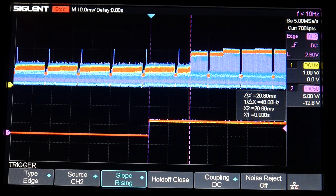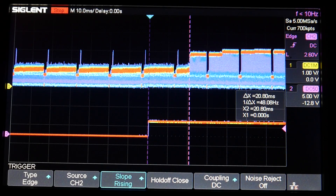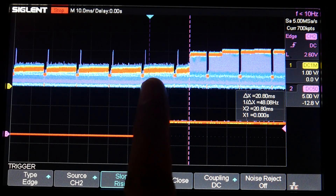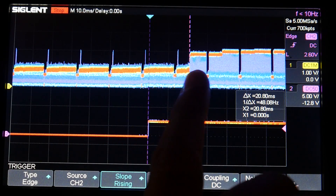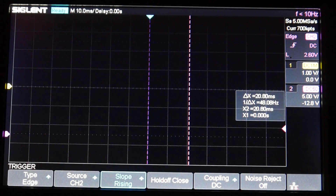For the quality it's outputting, the RunCam is quite amazing, and we're going to expect to see even lower latency soon. This is a very acceptable latency, especially for freestyle flying, chilling, or planes — you can even go with higher latency on a plane. For a quadcopter this is recommended, however for racing that's a different story because the latency does fluctuate, though it's not as dramatic as the Caddx Turtle V2. You can see right here where the LED turned on at the beginning of half a frame — it skipped that half frame and then showed it in the second half, because two fields make one interlaced frame.